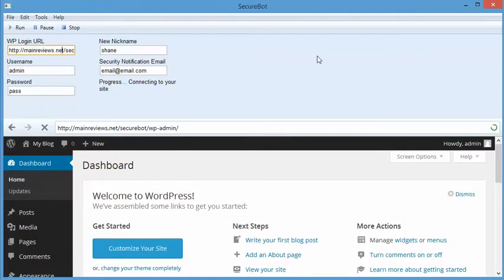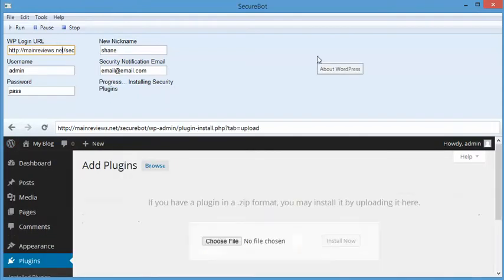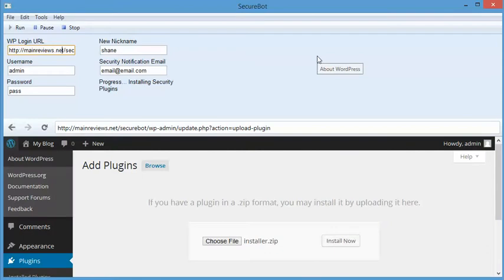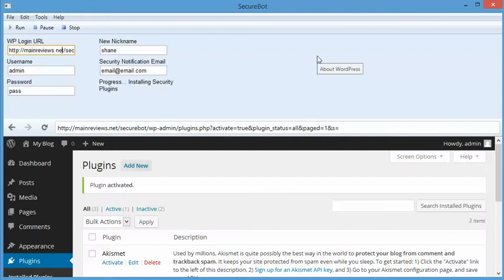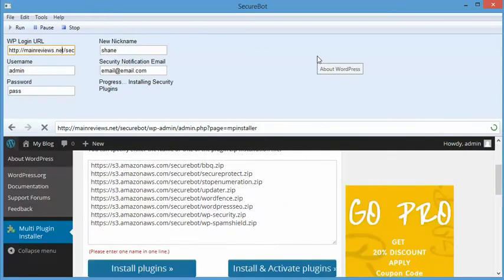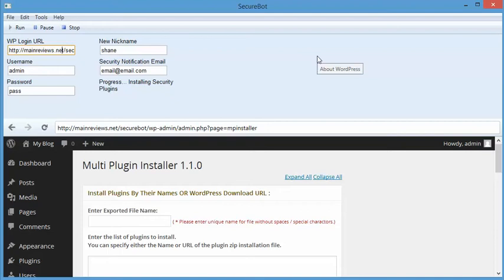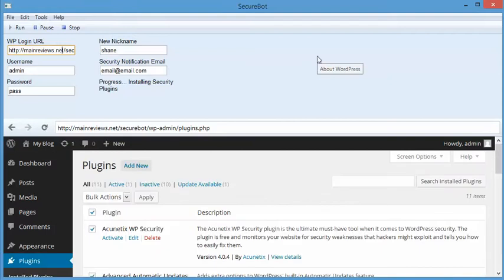And then the software is going to go to work, and it will add all of the plugins. It will actually set up the plugins. It will update your profile settings. It's going to set up a lot of security settings that's going to prevent your site from being hacked. So this is my recommended setup for security on your site, and the software will do it automatically for you, so you don't have to do anything. You can sit and just watch until it completes, and that's basically how this software works. It's a really handy tool for those that are not used to going through all the security settings on different plugins. So you can simply just watch the software, and when it's complete, it will let you know.